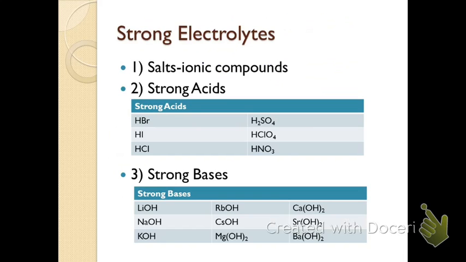For my purposes right now, I really need you to understand which types of compounds are strong, weak, or non-electrolytes. Strong electrolytes are salts like ionic compounds because they are hydrated very well when surrounded by water. They will produce a lot of ions. Strong acids and strong bases, like I asked you to memorize, all will break down completely when placed in water, which makes them strong electrolytes.